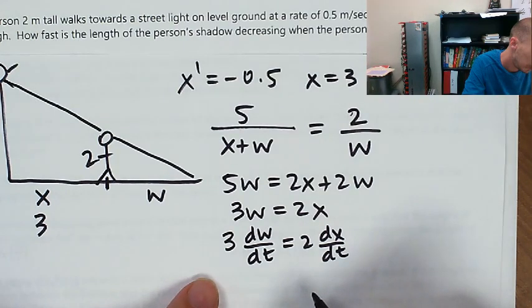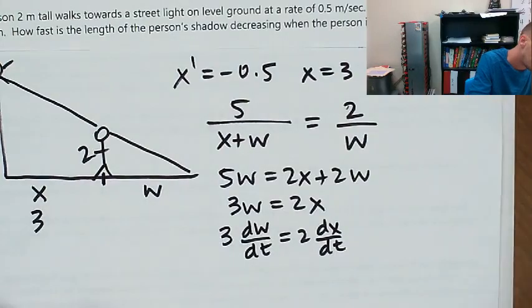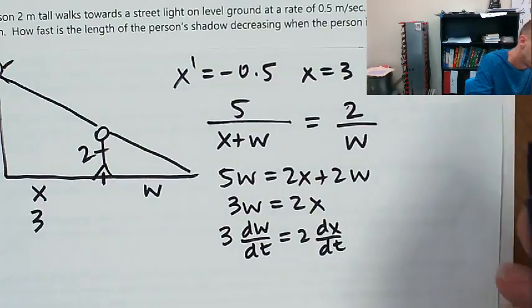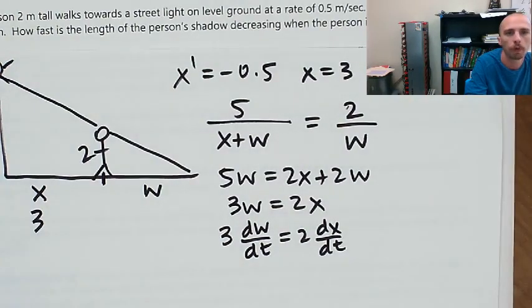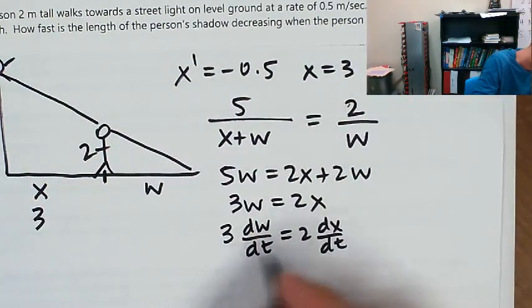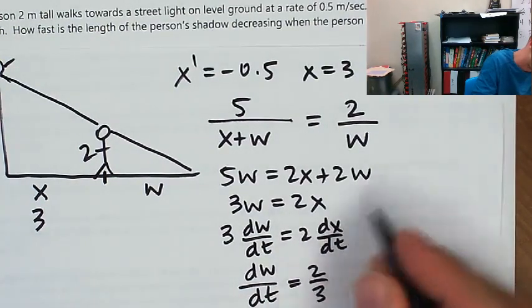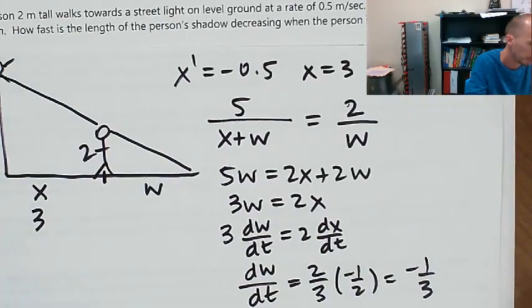So I'm not really sure why we needed the value of X. If it's that critical of an error, I guess I'll just have to re-record the video. But I don't see how that's impacting the situation, because it's a proportional relationship, which is linear, so I think it's not relevant. What I'm saying is I think the rate of change of the shadow is going to be constant if the rate of change of X is also constant. So anyway, dW/dt, which is what I'm hoping to find, equals 2/3 of dx/dt, which is -1/2, and so that's going to be -1/3 of a meter per second.